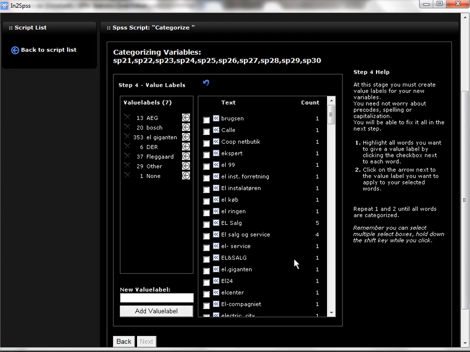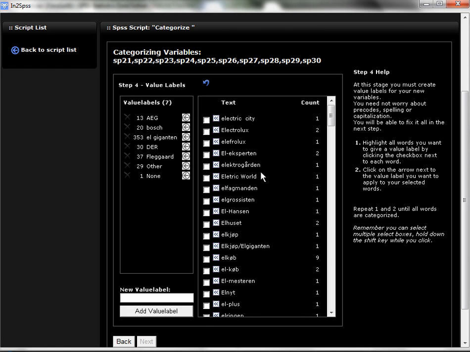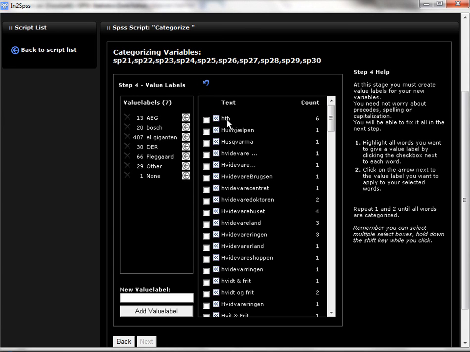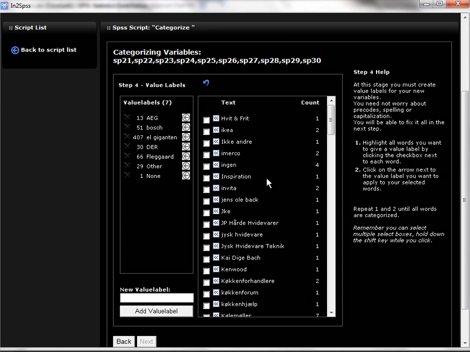We put in the other, and I'm just gonna, we have to be done here as quick as possible, so I just put them in some labels.